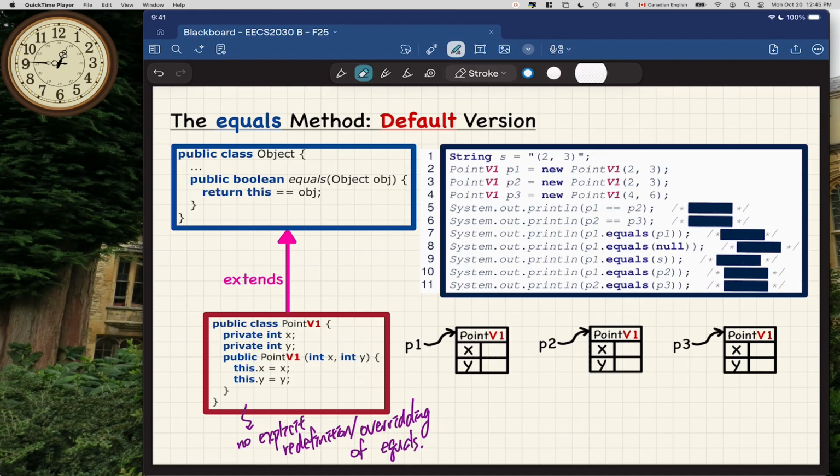Because no, we are just going to call this version instead. So think about this: this one here is inherited to the Point v1 class.